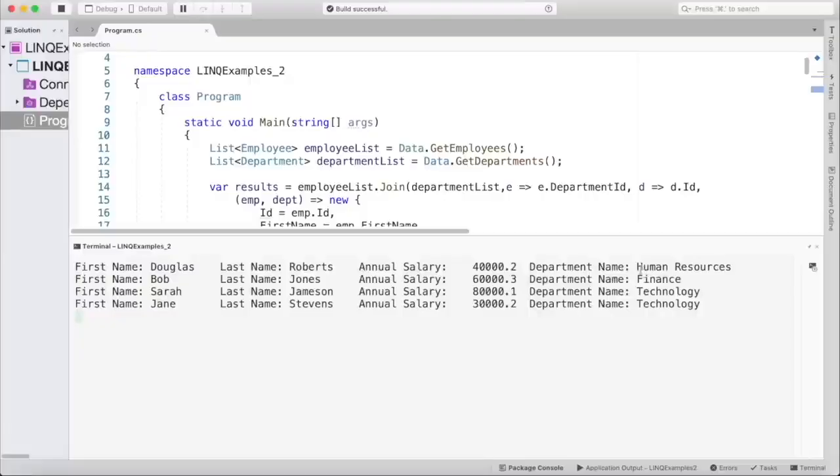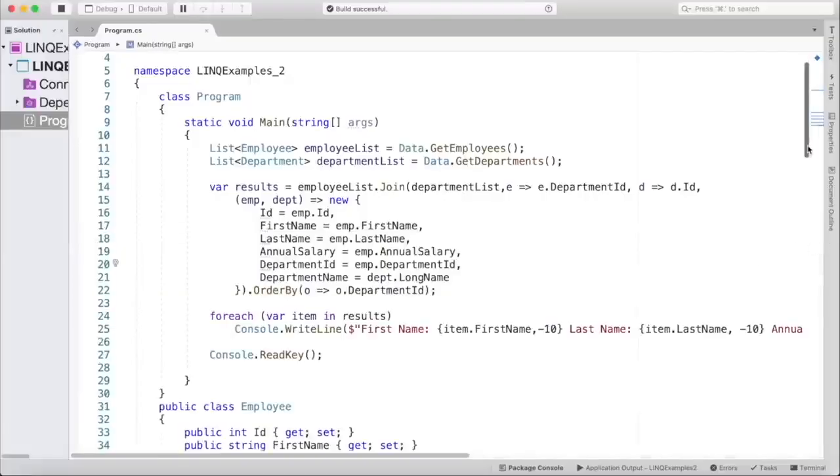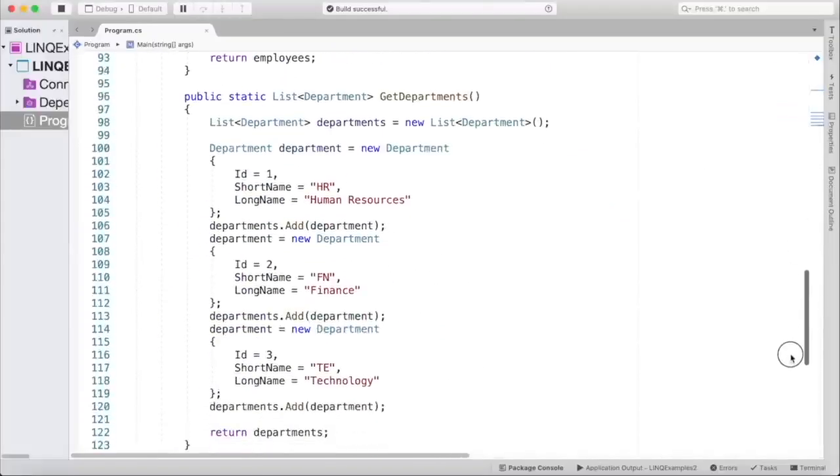If we look at the code that added each department to the department collection, we can see that the Human Resources Department has an ID of 1, the Finance Department has an ID of 2, and the Technology Department has an ID of 3. Our results have been ordered in ascending order based on the department ID property of the employee record.